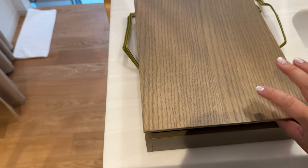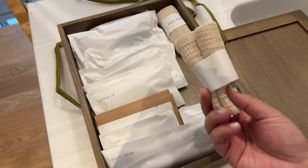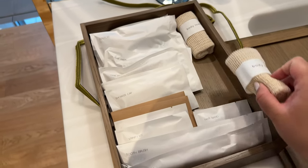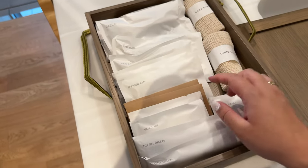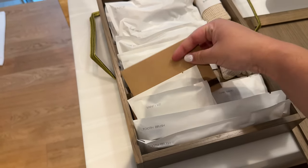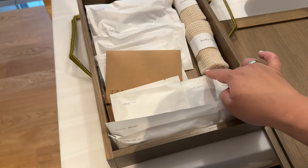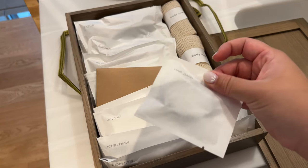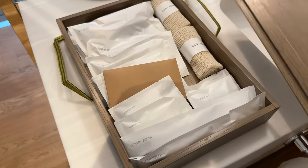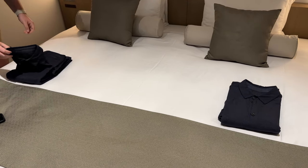This fun box came with the room. I'm not sure what's in here. Let's see. Oh, so these are all of our amenities, which is really nice. Body towel. I wonder if we can keep this. I think we can because it's wrapped like this. So more towels for us to keep. Shower cap, hairbrush, razor, vanity kit. Oh, skincare. More skincare. That'll be fun. Toothbrush and hairband. I love that they give you these because people forget these and it's nice to have on hand. That's a nice little fancy box. Japanese hotels love to give you pajamas, and that's so nice. I'm gonna sit on the bed in my dirty clothes, sorry.